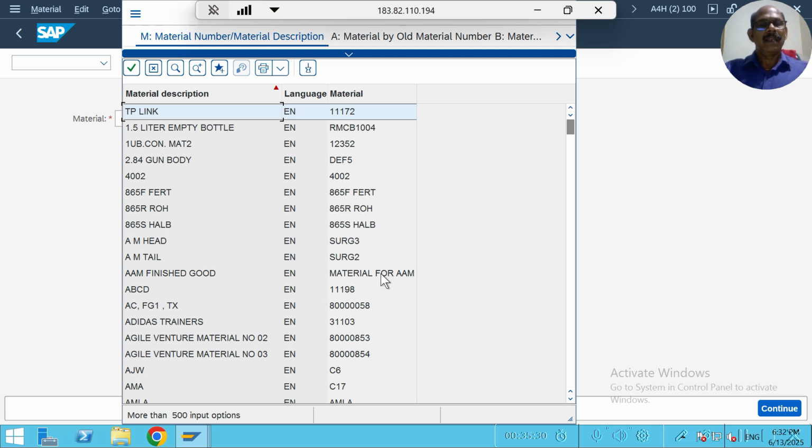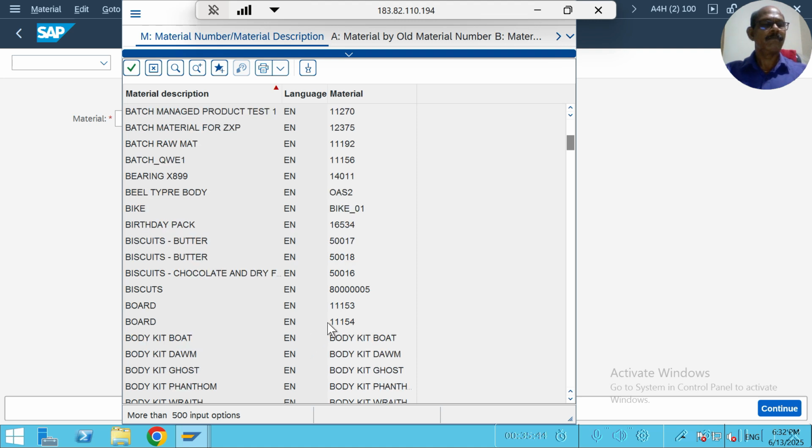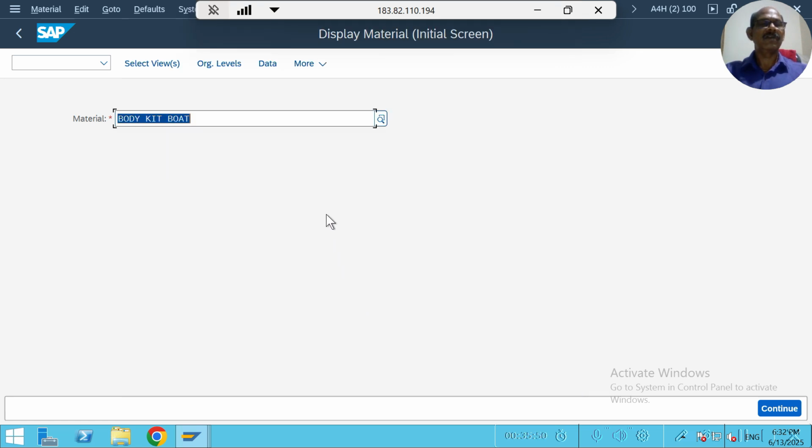So material masters, we will see material for AAM. We will take this storage location. We'll take any one material over here. Any material we'll see. We will see whether the storage location is available there or not.